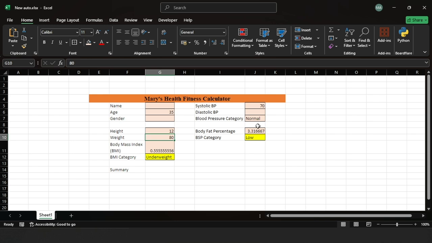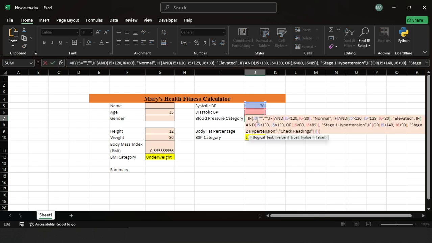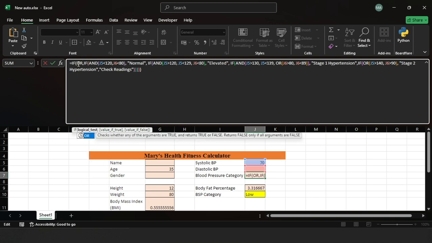So how do we solve this? To solve this, we want to tell Excel that if any of these two is blank, then we want it to also give us a blank result. Click on one of the cells. Here we only wrote that if the systolic is empty, then it should return blank, but if it is not, it should return this, which is why we have that value. This is the or function, OR, open bracket.